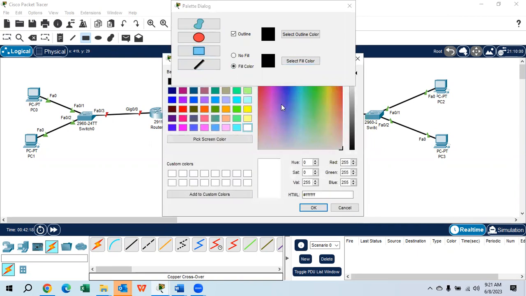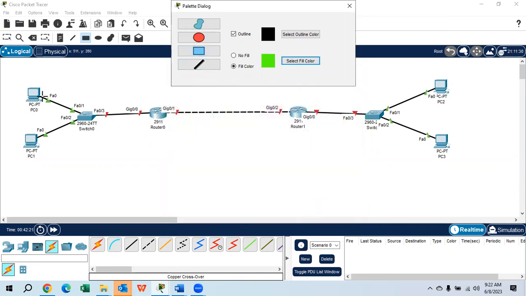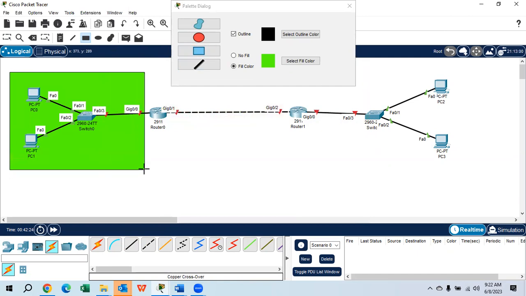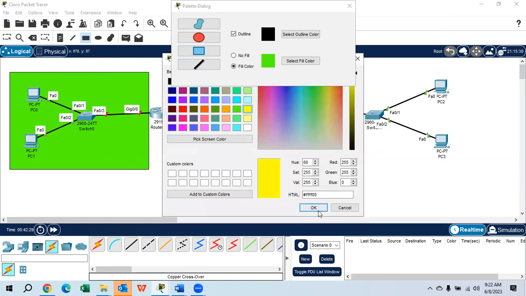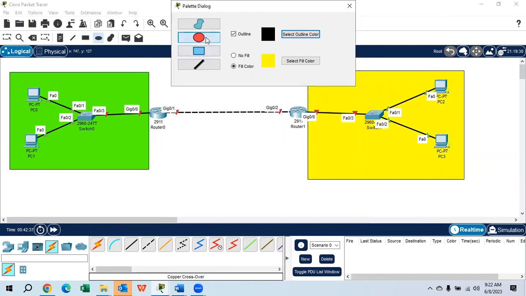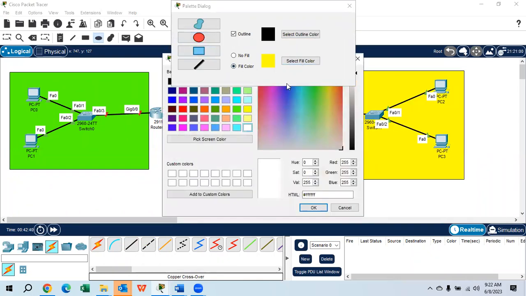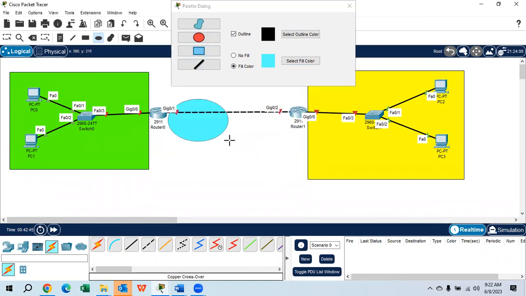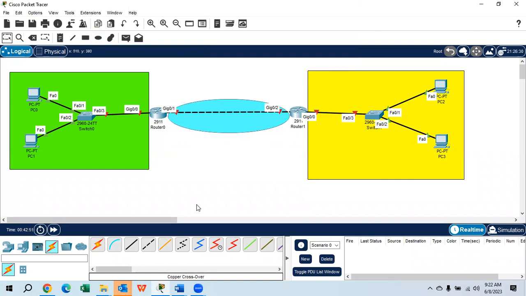I can split it into different networks, with another network, and another one. How many colors are there? 3, right?